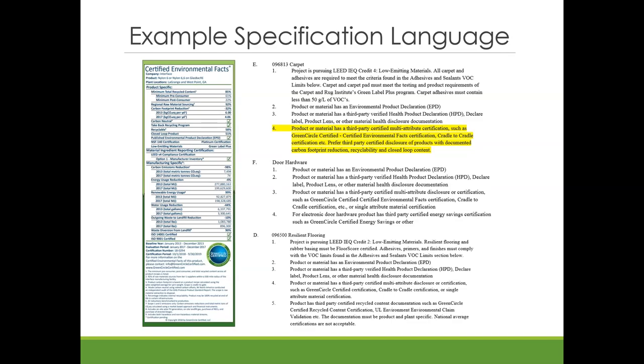And I can tell you, this is another example of a label we've done for Interface. They actually have disclosed their carbon footprint reduction, which we third-party certified, as well as their take-back and recyclability information about the product. And this product actually did win a bid recently where it was integrated in a building. And these were the specs that were utilized for that particular building. You can see here information on door hardware, resilient flooring, and many other divisions. So if any of you are architects or designers that are developing specs, this is information you can utilize. And I will tell you that the manufacturers have stepped up to really deliver on these transparency documents.